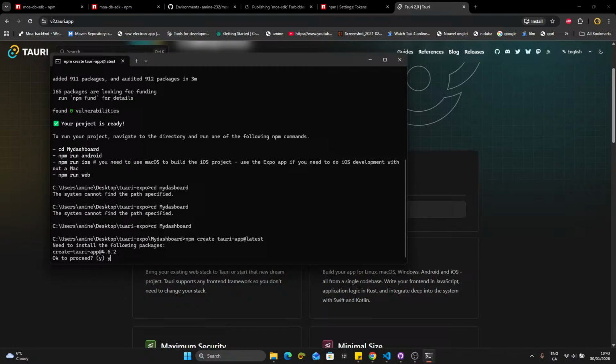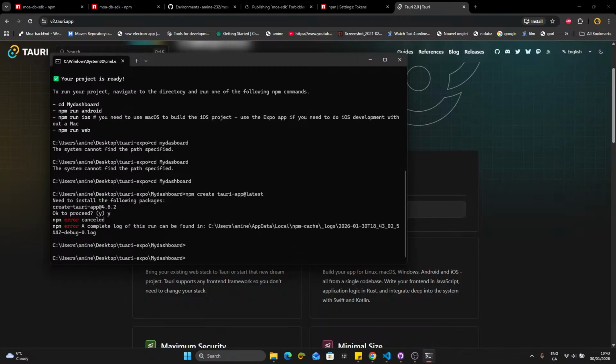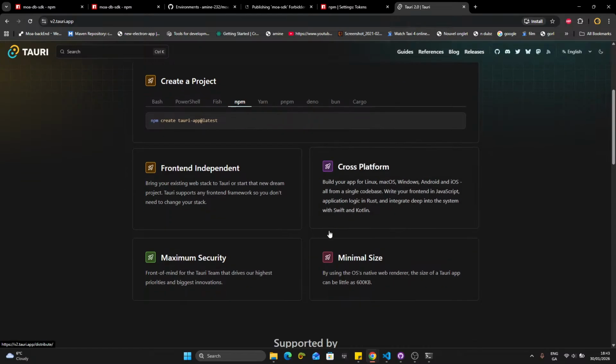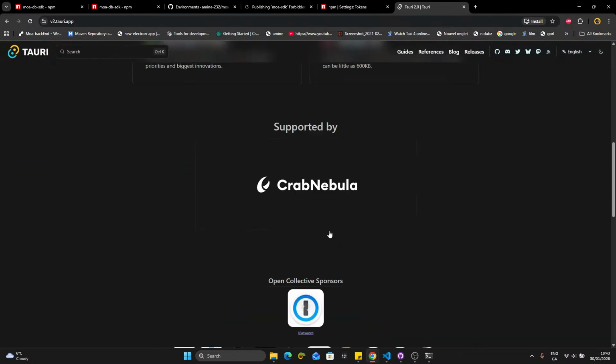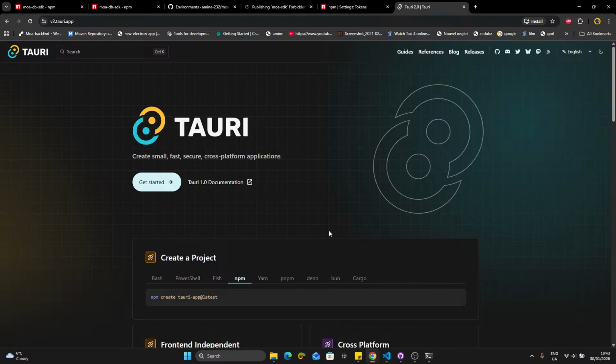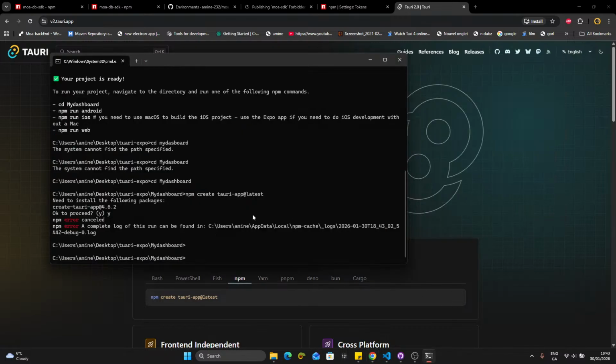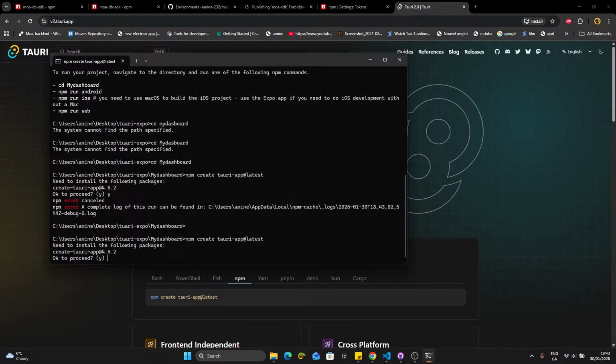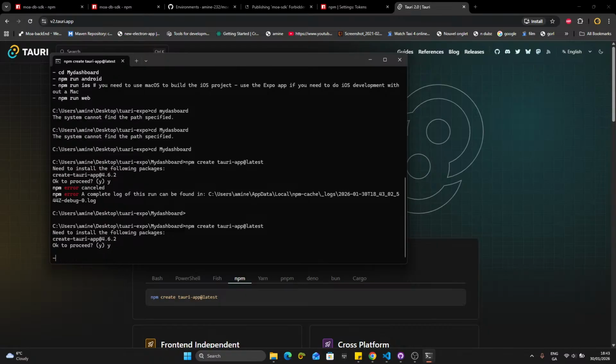Or actually not create. Should we have add npm or recreate? No, actually it is correct. npm create tauri-app, which will create another separate folder of Tauri inside.